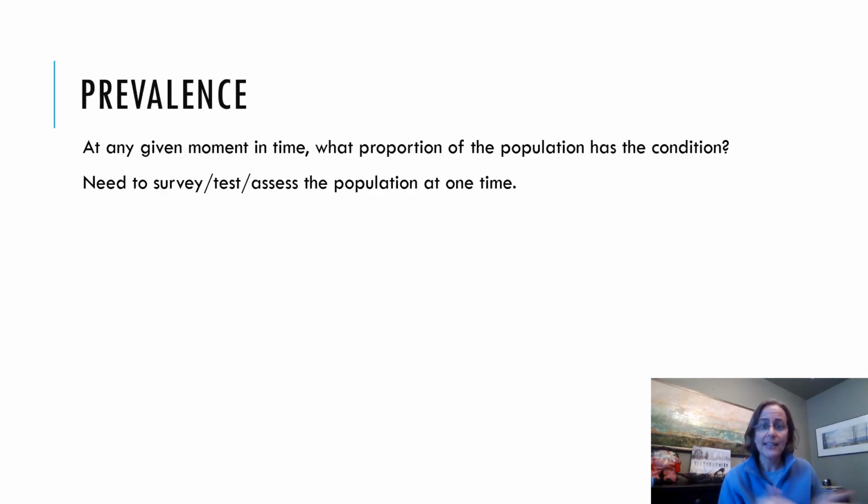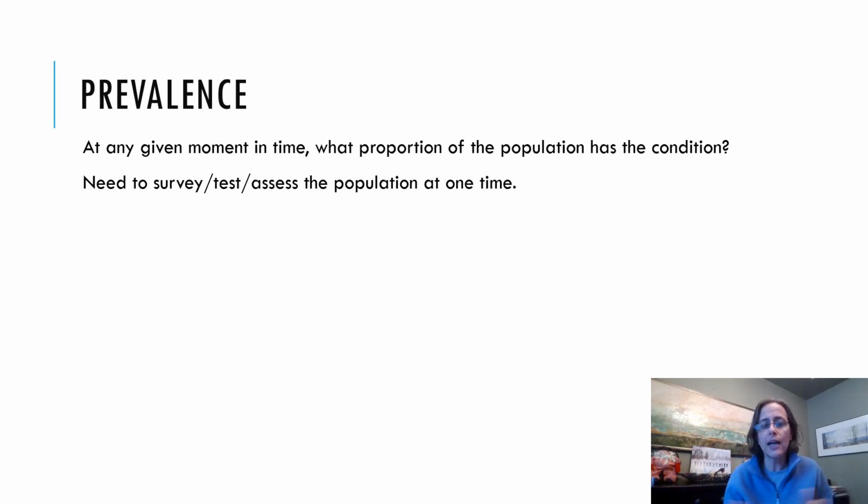So that was incidence. Now let's talk about prevalence. Incidence was how many people got diagnosed. Now, in order to get diagnosed and officially counted as having the disease, you have to get tested. But sometimes diseases or conditions don't have symptoms, as we all know. Chlamydia is one of those, for example. So this question is, at any given moment in time, how many people actually have the condition, whether they have known it or not? In order to do this, we're going to go out and sample a whole bunch of people, whether or not they have symptoms, all at a certain time.